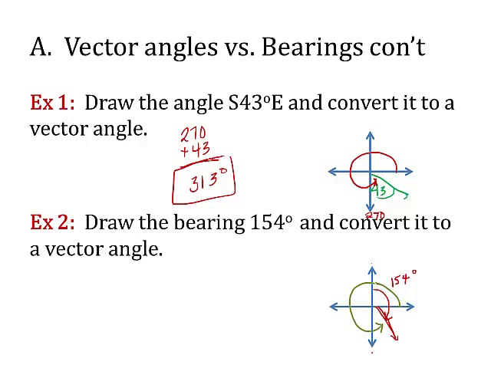So to convert this to a vector angle, let's think about this. It has to go this direction. The part of the angle that's from quadrant one, that's 90 degrees of it. So what's left down here, 154 minus 90, 64 degrees. So this portion is 64 degrees. So I can do 360 minus 64, and that will tell me what's left here. 296. Now there's more than one way to get there. That's just the way I viewed it. You could change it up, but we should end up with the same vector angle.